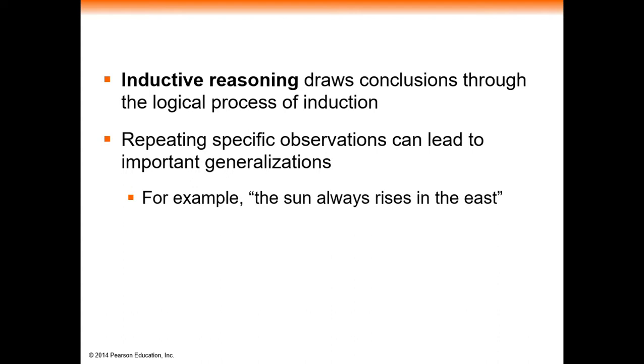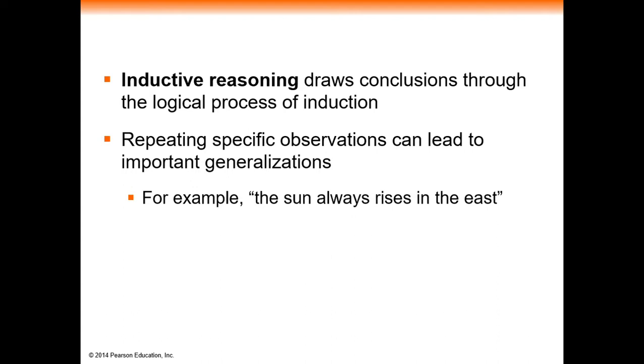That's the beginning point, lots of specific observations, and that's where we begin for inductive reasoning. Where we end up is a generalization, like a big picture idea. So out of the many different observations that many of the trees that I see have leaves, I would use inductive reasoning to state that in general, trees have leaves.